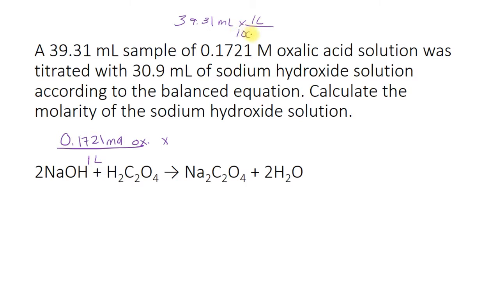a lot of you are still making the conversion here incorrectly, so you need to make sure to get that under your belt. And always show your work so I can give you partial credit for trying to do it correctly and help you figure out what you didn't do. Okay, so we multiply by liters, that cancels our liters. Okay, so we find out, oh, this is moles of oxalic, so we're trying to figure out how many moles of oxalic are in there.